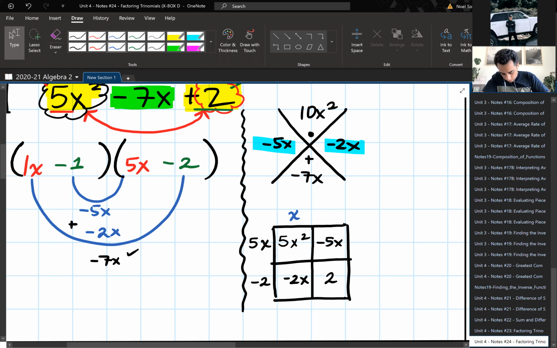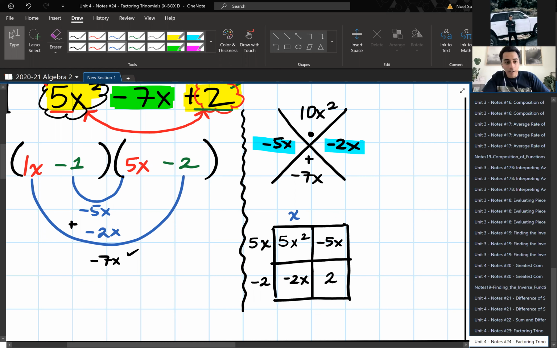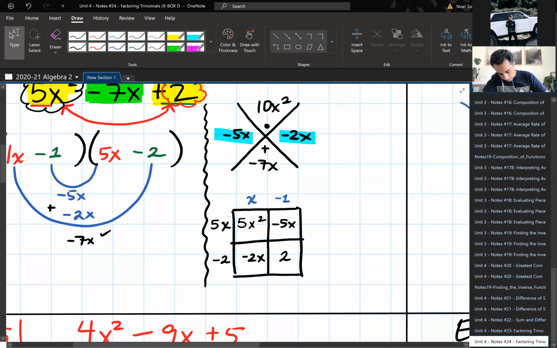And then finally, what is it that we have in common here between negative 5x and 2? Yeah, there's really no number that can divide both of them except for 1. And since the leading term is a negative 5, that means we factor out a negative. So we factor out negative 1. So one of my factors would be 5x minus 2. The other factor would be x minus 1.